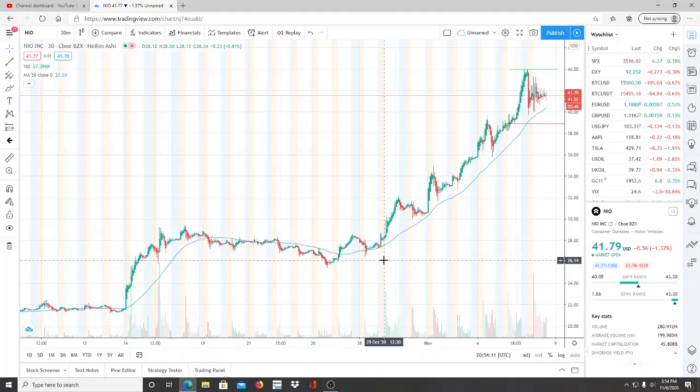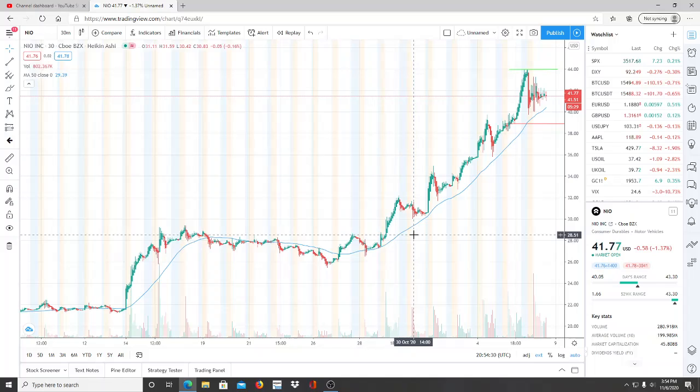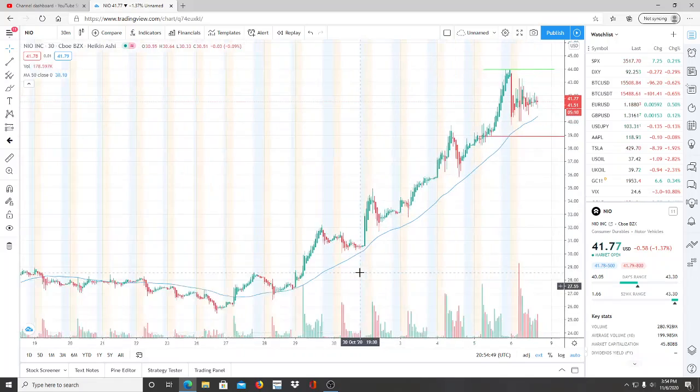Because if they're going to react the same, I mean, if you know one's going to go up and the other one has some type of indirect or direct correlation, that's two times the opportunity right there of being in two different companies. You would call it diversification because you're spreading out your eggs, but you're almost expecting the same thing to happen, but at different prices. I think the one that comes with a premium is NEO. NEO is probably the most costly one out of all of these, but I just found that interesting. I wanted to share that with you guys, and we're going to look at NEO closely here.